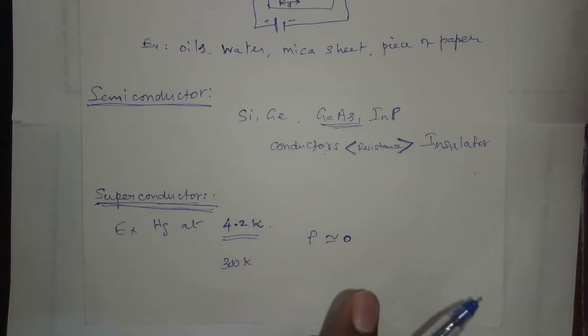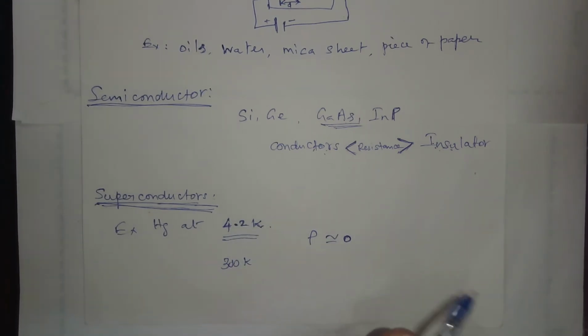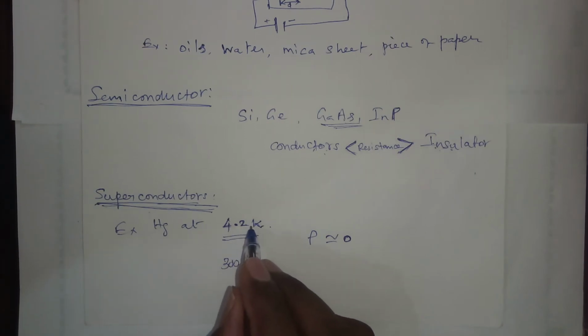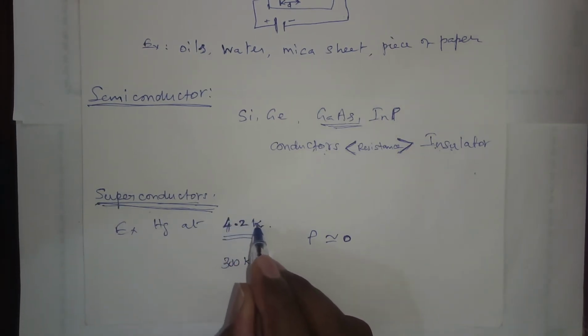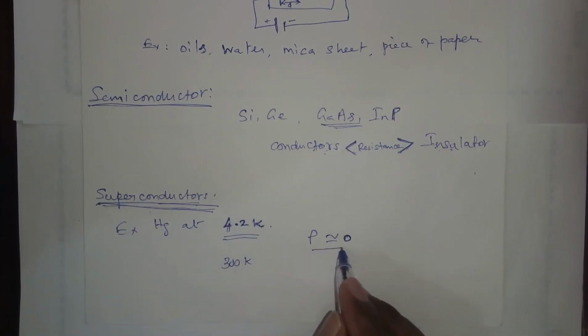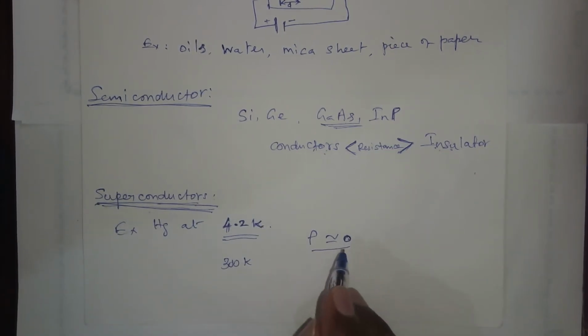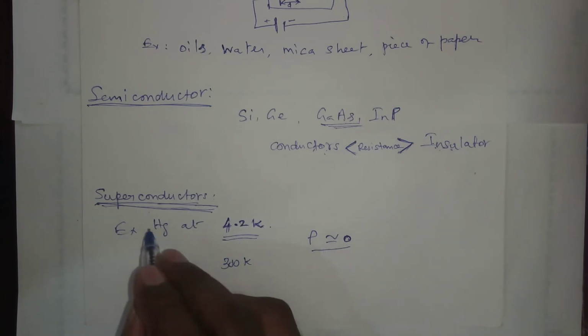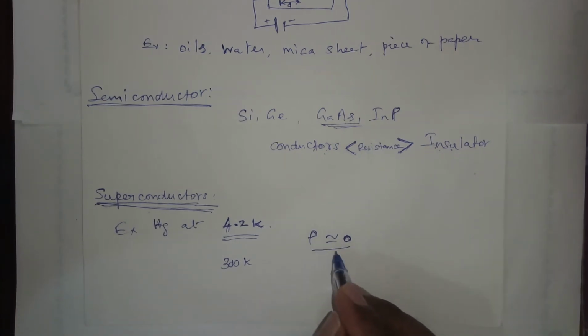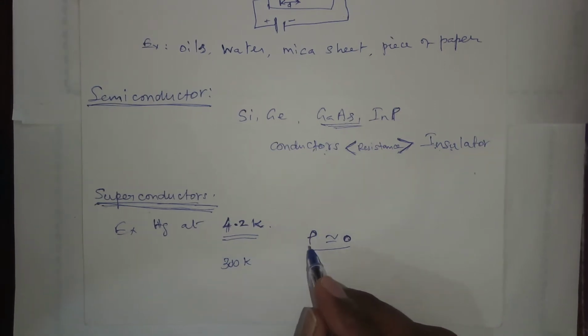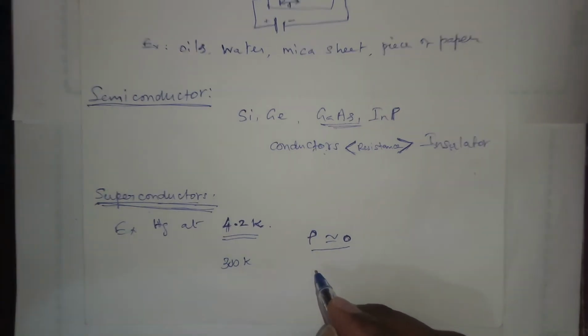It is not achievable under normal conditions. So at special conditions we can achieve such low temperatures. At these low temperatures, the resistivity becomes 0 for some materials, for example, mercury. There are many material compounds in which the resistivity equals 0. So conductivity will be very high, and current conduction is very large. So this category is superconductor.